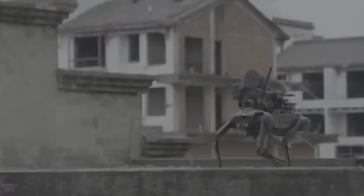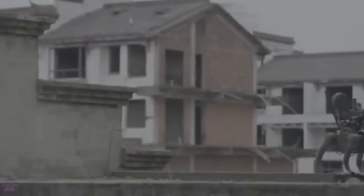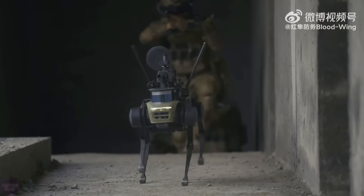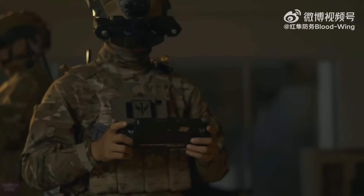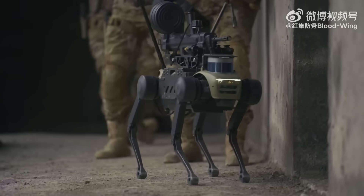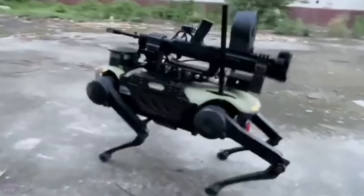In late October 2022, China unveiled a robotic dog equipped with a machine gun that can be transported by a drone. In a video clip, the drone delivers the robot dog to the roof of a building. After the UAV departs, the robot dog with a machine gun mounted on its back stands up and begins to survey the landing area for potential enemies within firing range. Such drones can be used to attack vulnerable positions behind enemy lines or to occupy rooftops, enabling three-dimensional attacks. Judging by the video, automatic rifles, machine guns, or handheld grenade launchers used by the Chinese military can be mounted on its back.